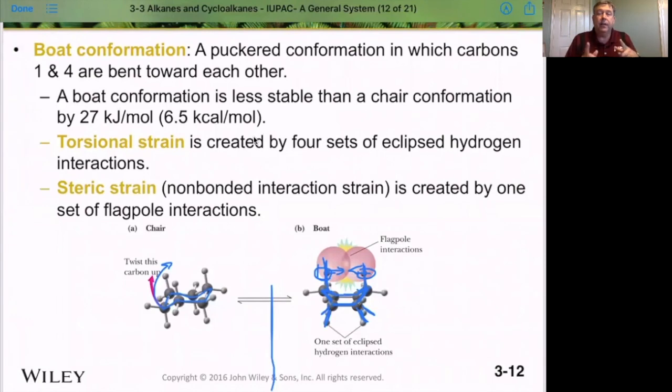Because of this interaction, there's more torsional strain on the system, which makes it higher in energy to have it in this configuration. And then there's this steric strain from having those hydrogens butt up against each other. So while the boat conformation is available to cyclohexane to flip back and forth, the more stable is, of course, the one up, one down chair configuration.